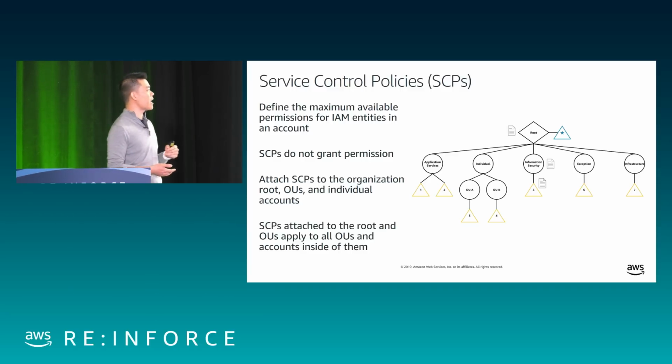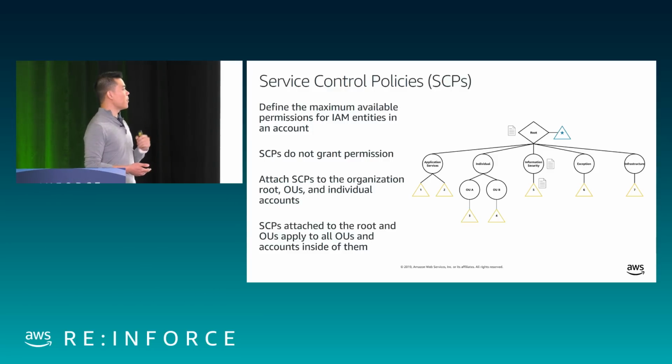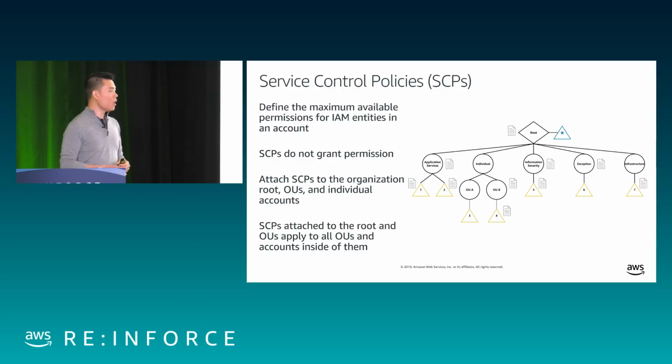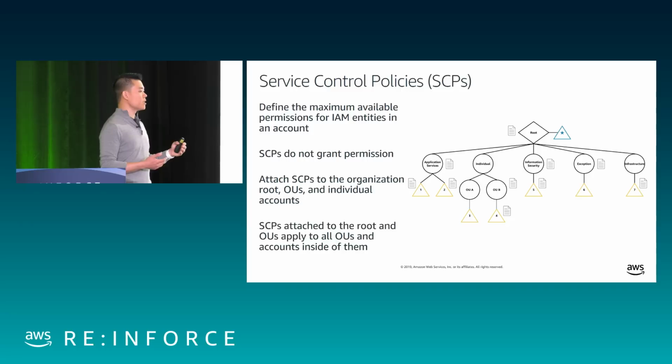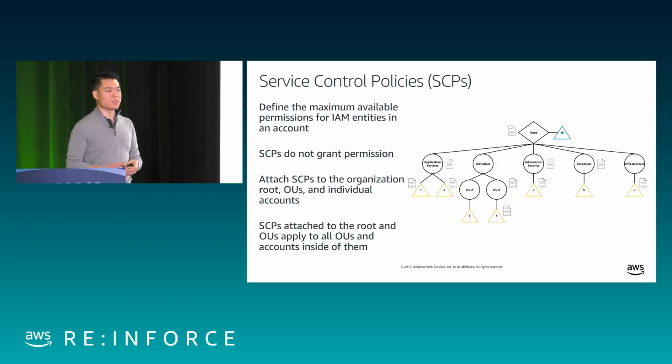So I've got a policy attached to the top of my organization, which affects all accounts, a policy attached to information security, which governs everything underneath it, and then a policy specifically attached to account 5 over there that provides additional guardrails specifically for that account. And I can also apply these policies across my organization as I see fit in relation to my business use cases.